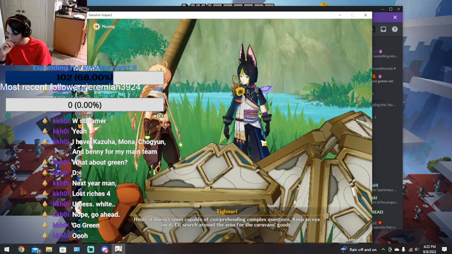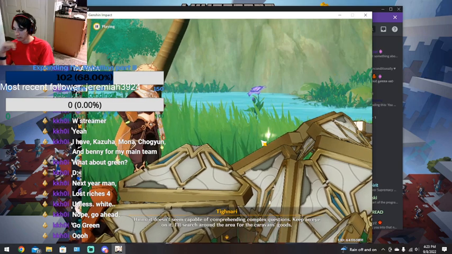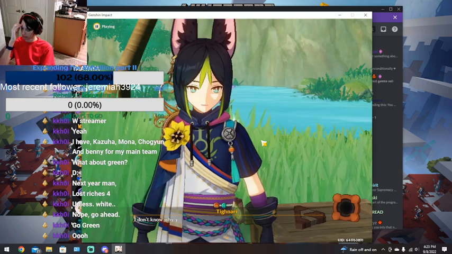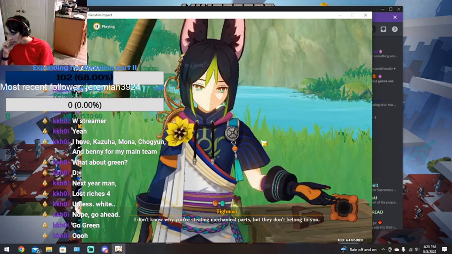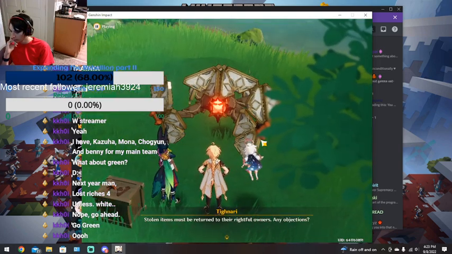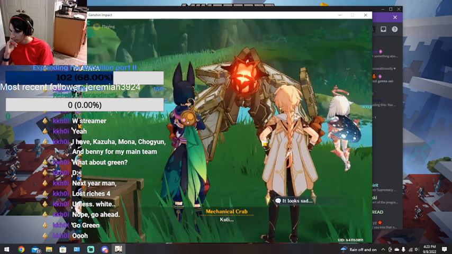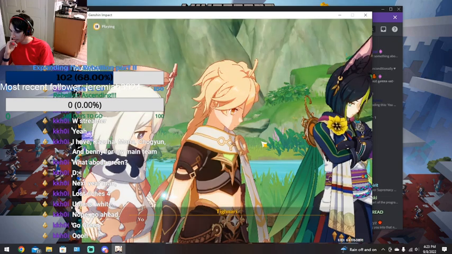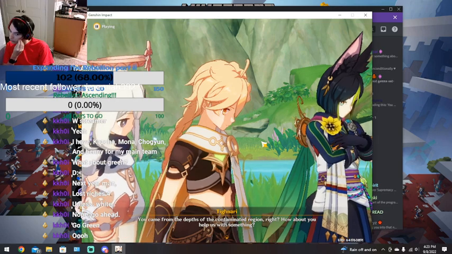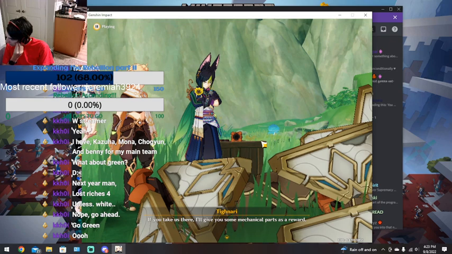I'll search around the area for the caravan's goods. Long as you let me touch your ears afterward. I don't know why you're stealing mechanical parts, but they don't belong to you. Stolen items must be returned to their rightful owners. Any objections? That looks sad. You came from the depths of the contaminated region, right? How about you help us with something? If you take us there, I'll give you some mechanical parts as a reward.